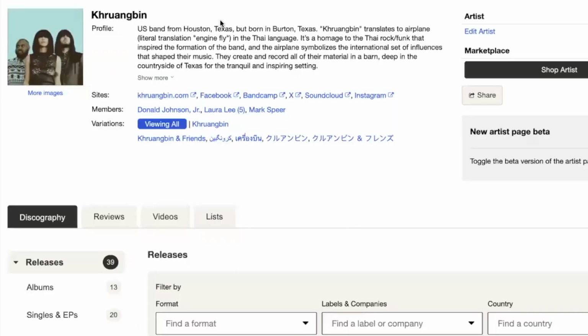So, what is the artist page? The artist page on Discogs is essentially the main hub for anything related to a specific artist on Discogs. It tends to include a brief bio, external links to the band, aka the band's homepage, Bandcamp page, Wikipedia page, etc., if they have them, and all of the albums, singles, compilations, and other releases that people have added to Discogs over the course of Discogs' existence. And you'll find a few other things as well.